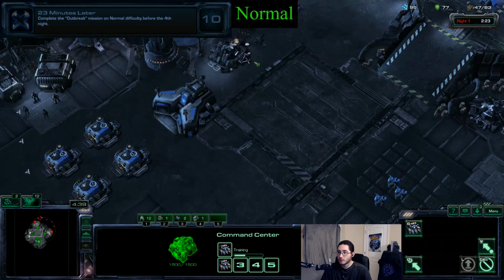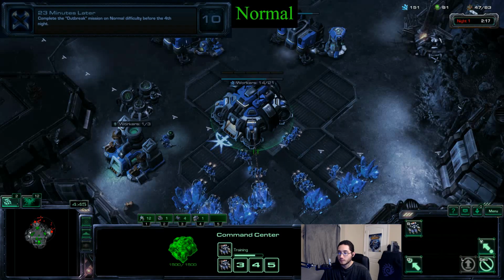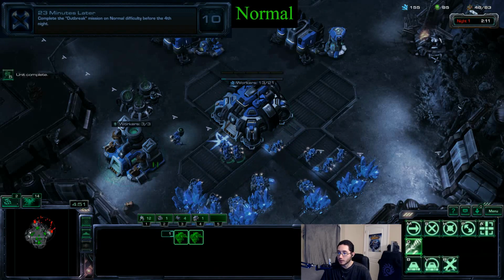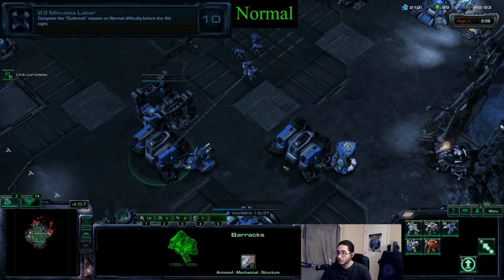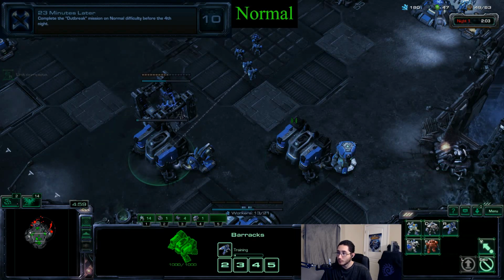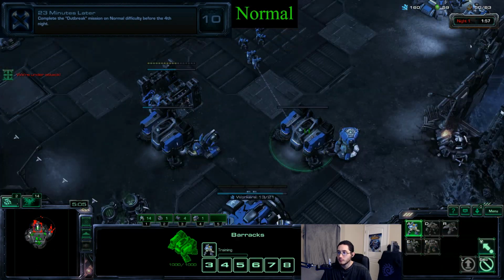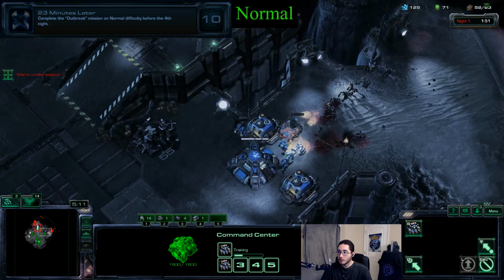Both of those walls are set up. I don't start the mission with Hellions just yet. I will earn the ability to make them in just a moment, I believe. For now, I'm just starting to get the army ready.